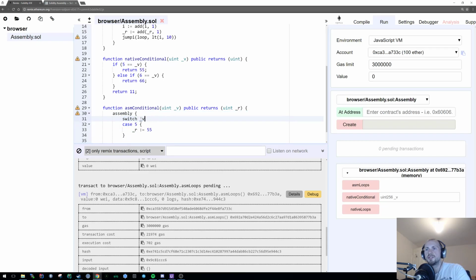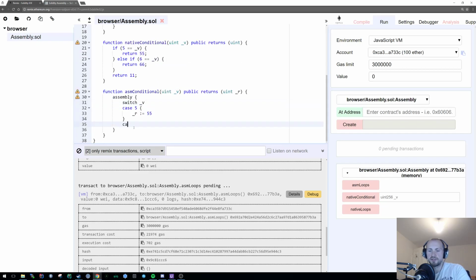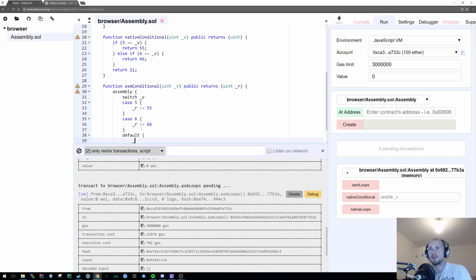So basically we're stating: does V match case 5, or does it match, for instance, case 6? If it does, assign case 6 r := 66. And like I say, this is very simple programming. It's not applicable to standard Solidity because this concept doesn't exist yet. It might in later iterations of Solidity development, but for now this is the only way we can use a case statement. So if you actually did want to use a case statement, this is a great way to use one. And then we're also going to have the fallback of default to r := 11.